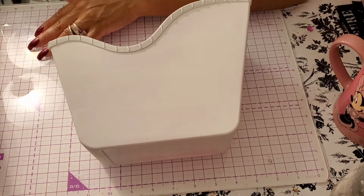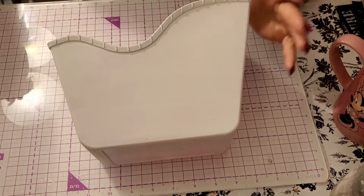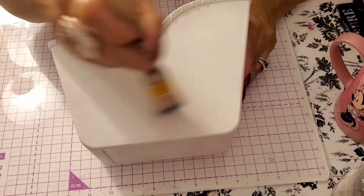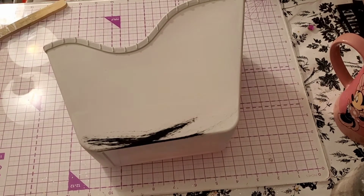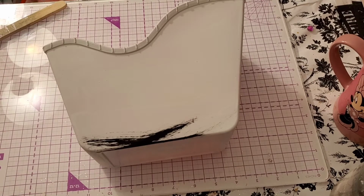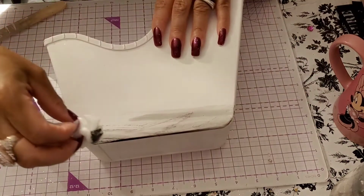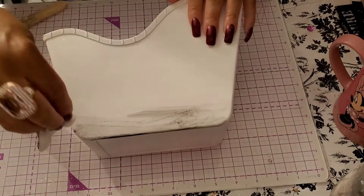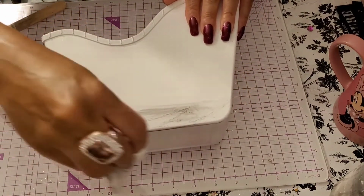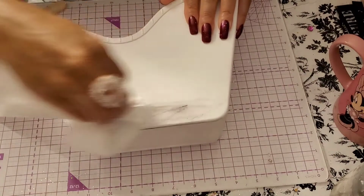Okay. Let me make sure that you guys can see what I'm doing. Okay. And then we're just going to, oh. Now, if that happens where my brush just has way too much paint on it, you can take a baby wipe and it'll smear it a little bit and take some off at the same time. So, smear it to what you like. So I like that right there. So we're going to go ahead and let that go like that.